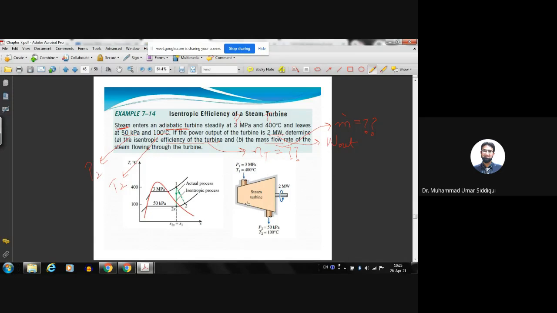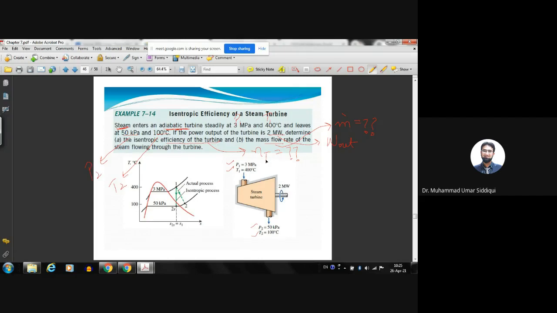So we have a turbine here, a steam turbine. These are the inputs, P1 and T1. This is the output from the turbine, P2 and T2. Whenever the values of the inlet and the exit are given, these are considered as the actual values, because the pressures and temperatures are normally the measured values, and whenever a measured value is given in the question, it is always considered as an actual value. So P1 and T1 are the actual inlet values, and P2 and T2 are the actual exit values. And then we have 2 megawatts which are being produced from the turbine.